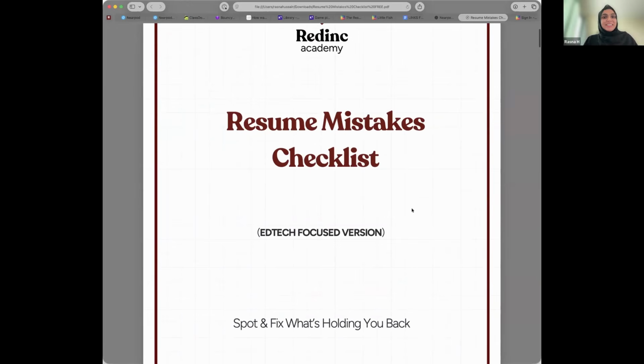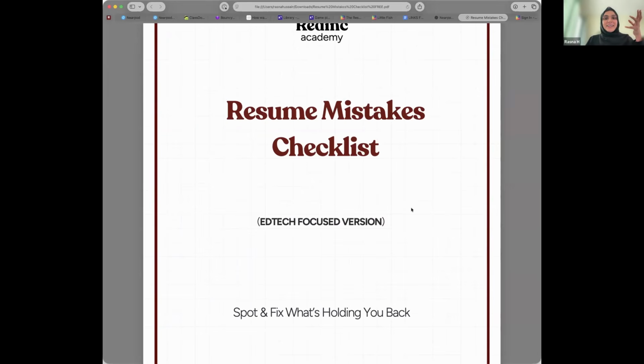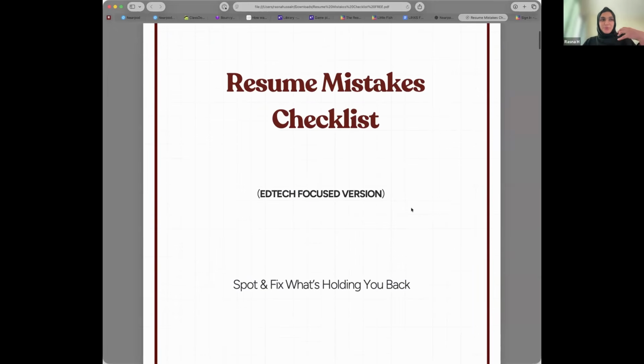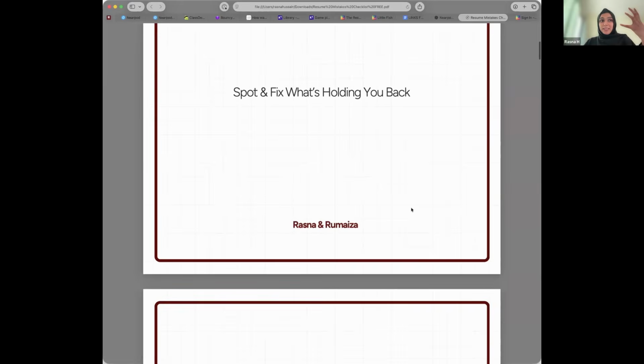It's visible. Thank you. So this is the one we are going to share. This PDF we are going to share in your WhatsApp group, inshallah. And the thing is that, especially when I talk to my clients, many of them know that they have to include edtech tools in the CV, but they don't know what mistakes they might be making. So I will just point out those few mistakes that are commonly made.